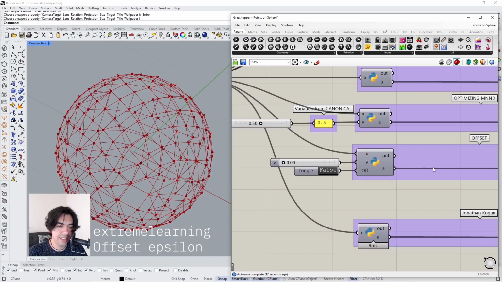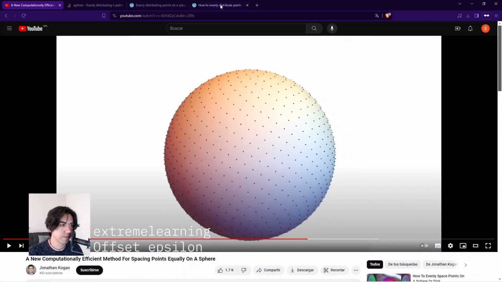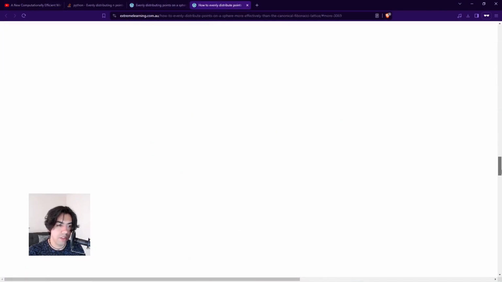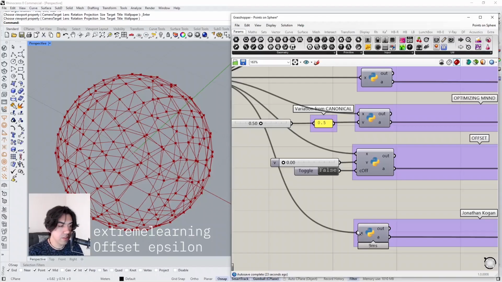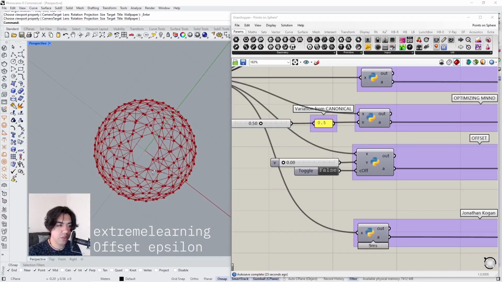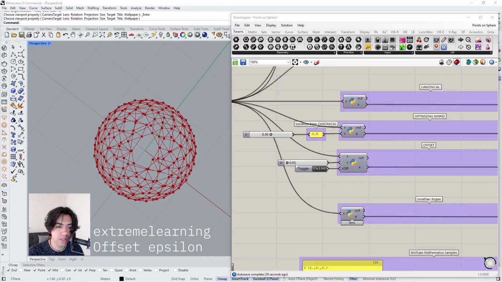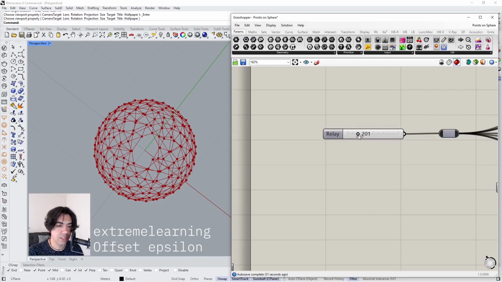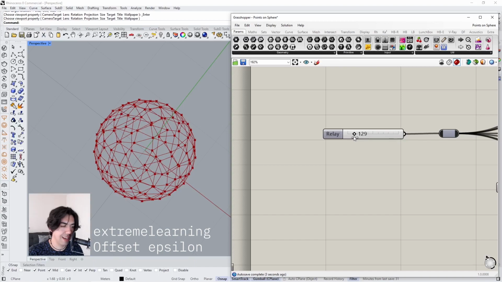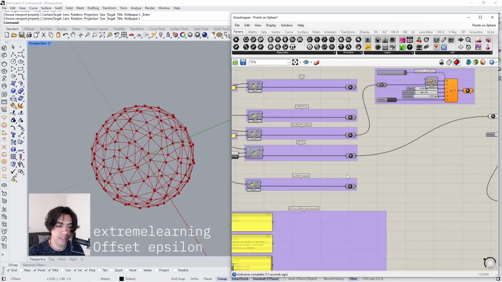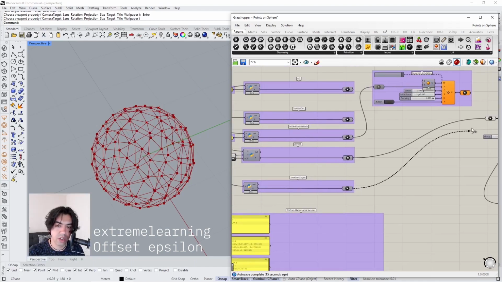However, if I set the default values that are given in the blog post, I think it's quite extreme. You have some big gaps at the poles, and I don't think this is appealing at all.